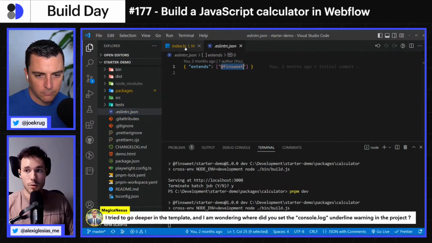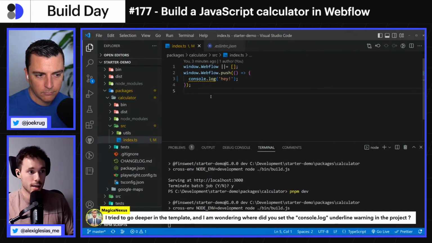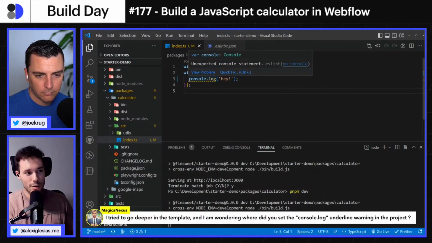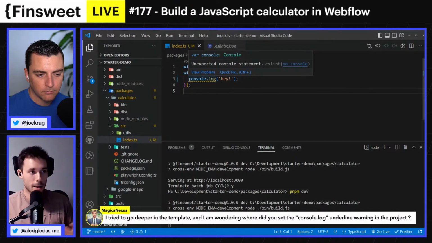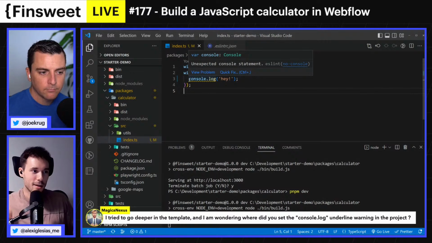For example, there is one rule saying we want to warn people if they are slipping a console log in their code, because usually console logging is good for development purposes, but when you go to production, you don't want to have a lot of stuff going on in the console, because that's not supposed to be in production.